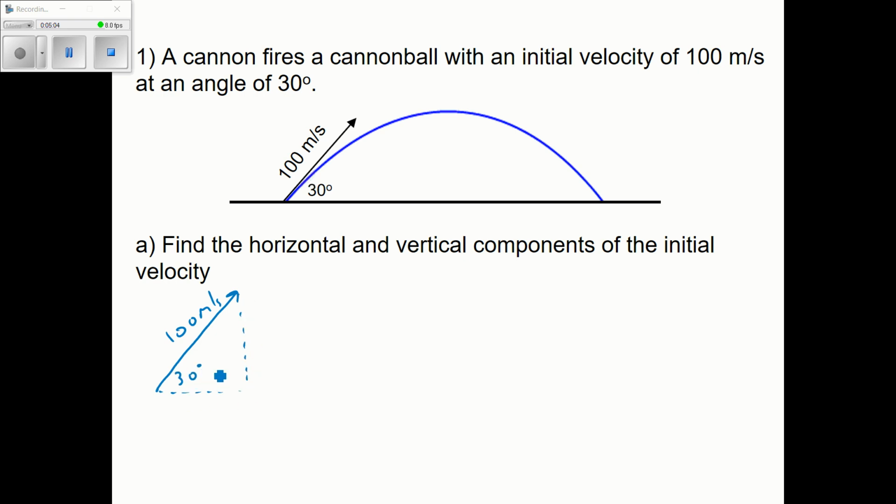This is 30 degrees. So we have to get the x velocity and the y velocity. If you refer back to the last page in your notes, that last slide, we can get Vy equals Vi sine theta. That equals 100 meters per second sine of 30 degrees. If you have to show work, the degree symbol counts as your unit. So we have to use our calculator. We get 50 meters per second.